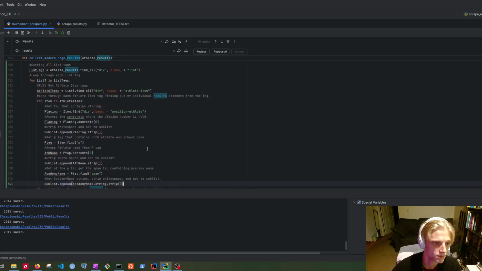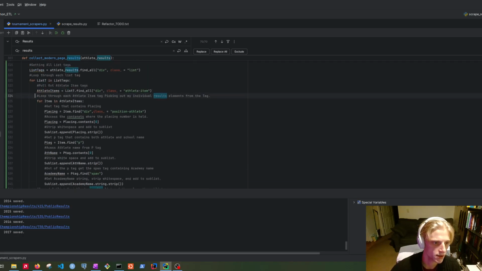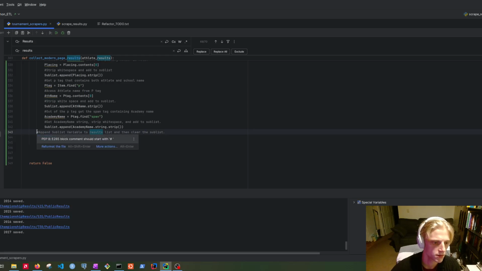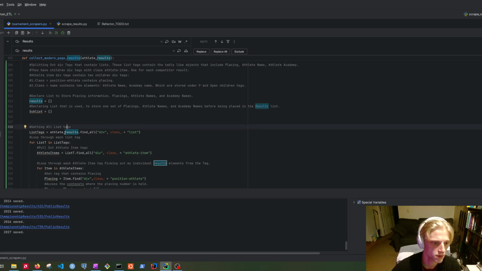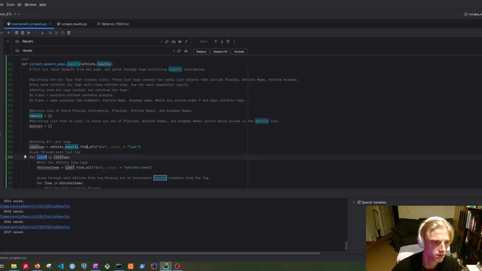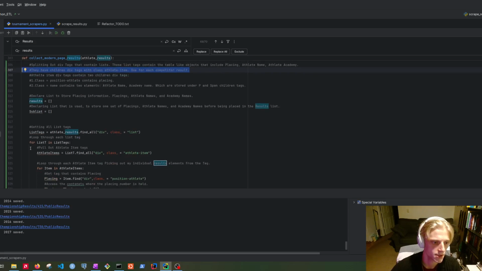Okay. So let me kind of break it down here. So okay, split out div tags that contain list. Contain the table-like objects that include placing. One for each competitive result. So these are basically the table-like objects.